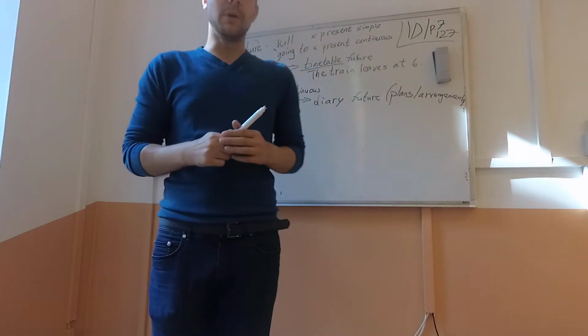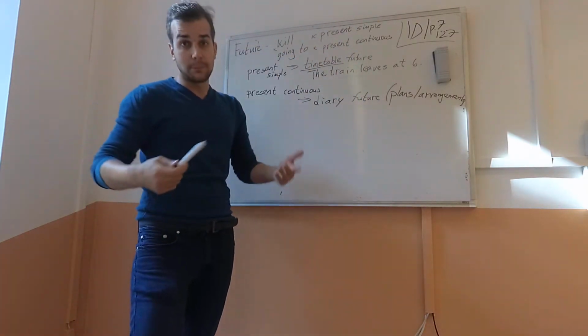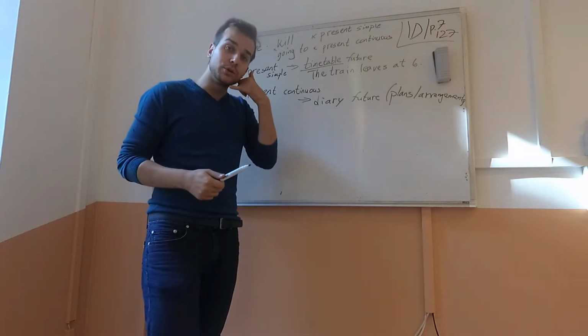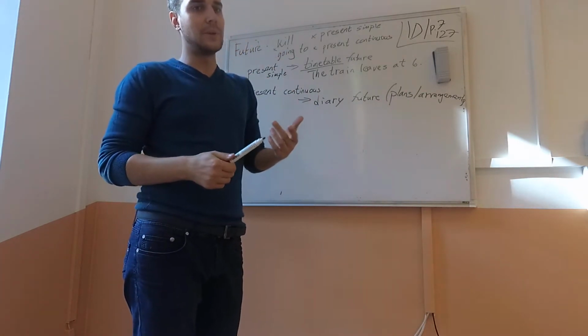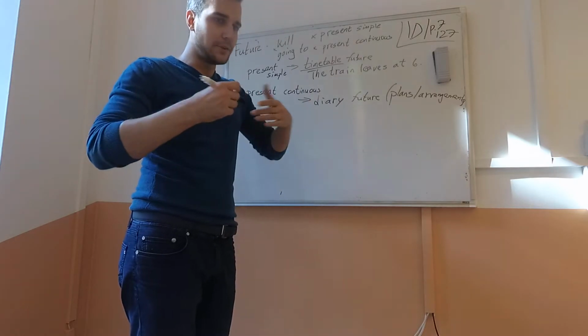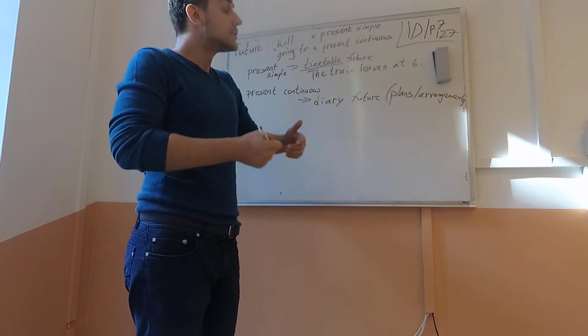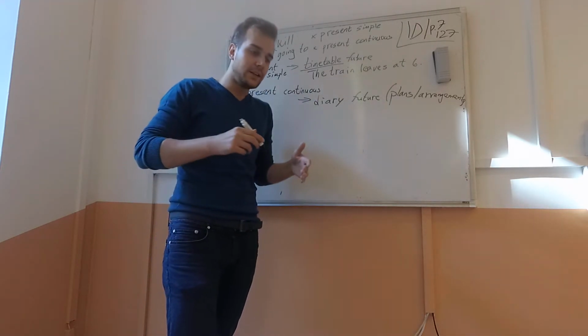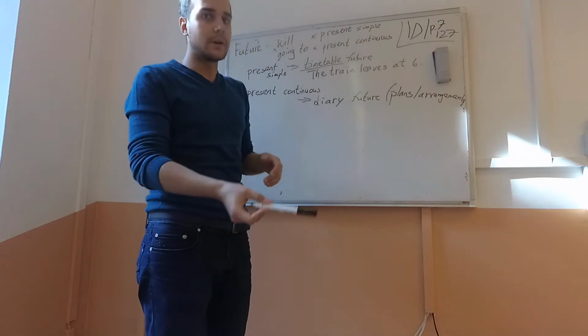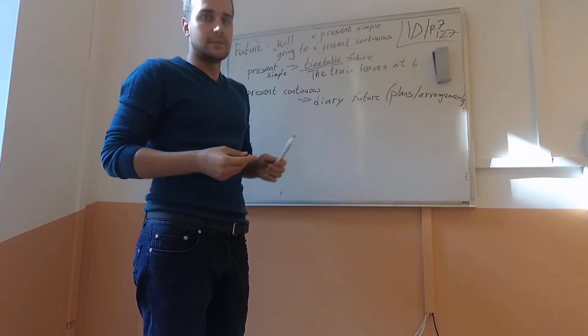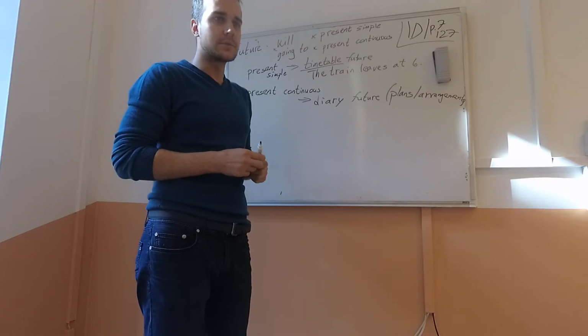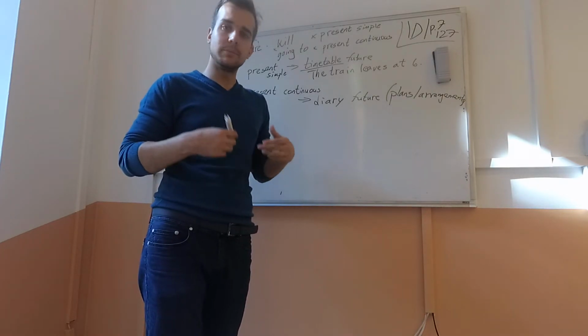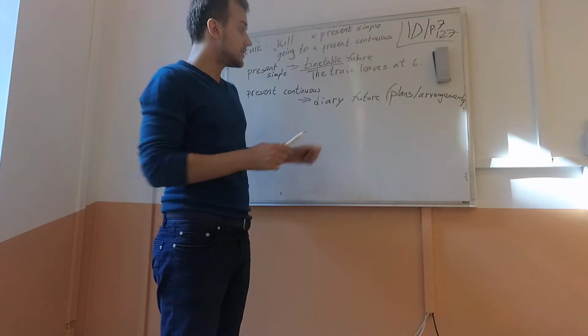You want to have a party, and you know where the party will be. You have already called your friends. You asked them to go there. They said yes, and everybody agreed already. So that means you all agreed that you are going to a party on Friday. Right? Everybody knows it's a plan, and everybody has agreed. So then it's a diary future.